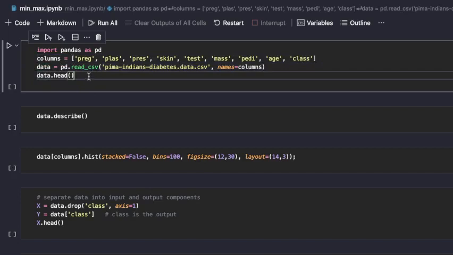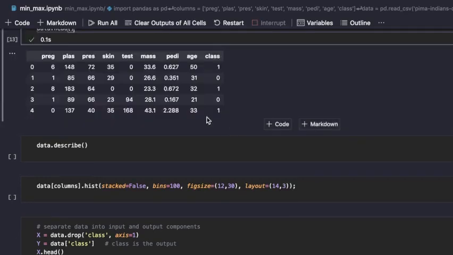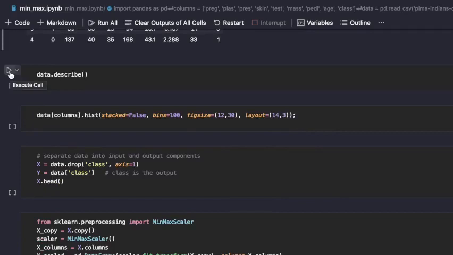Then we can look at the top 5 records just to see how the data is scaled. Let's run that. As you can see, the scale of the data are quite different. Just take an example of the first column and the third column from my right, which is Pedi. So Preg and Pedi, we can clearly see that these columns are not of the same scale. So we need to scale our entire columns so that they have the same scale and our machine learning model is not impacted. We can further describe the data to see how they are spread and also confirm that they are not of the same scale.